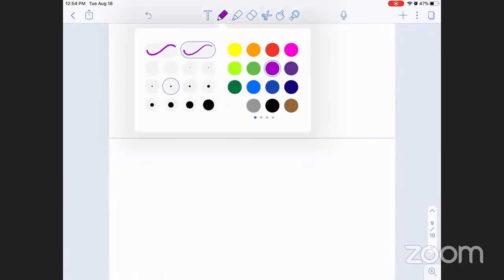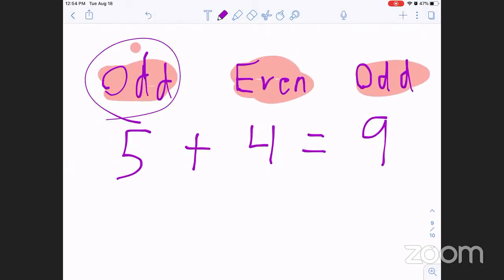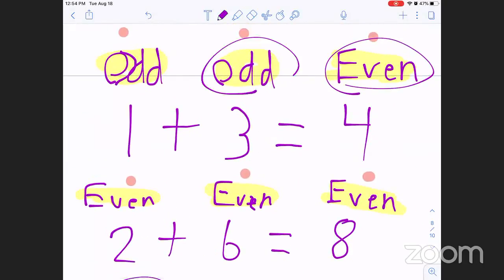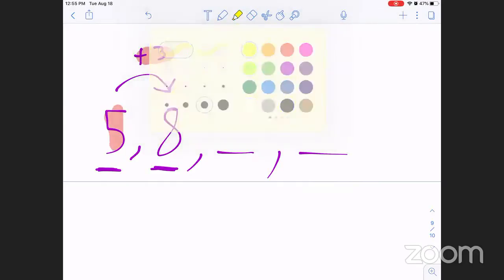One way that that can help us on our pattern problems, if I see that I have, let's start, if I have 5, and then I have 8, then I go on and I have to figure out those two. Okay. If I'm starting odd, and then I go to an even number, then I know that the number I'm going up by needs to be odd. Okay? So what number am I going up by here? By 3's, okay? So that's an odd number and an odd number, and they make an even number.